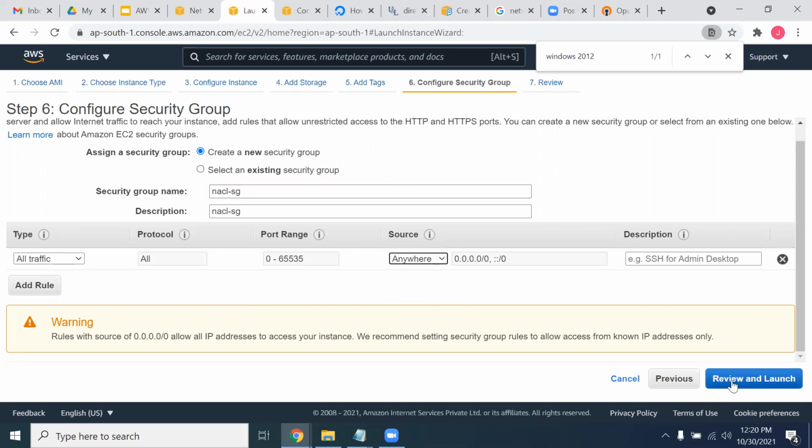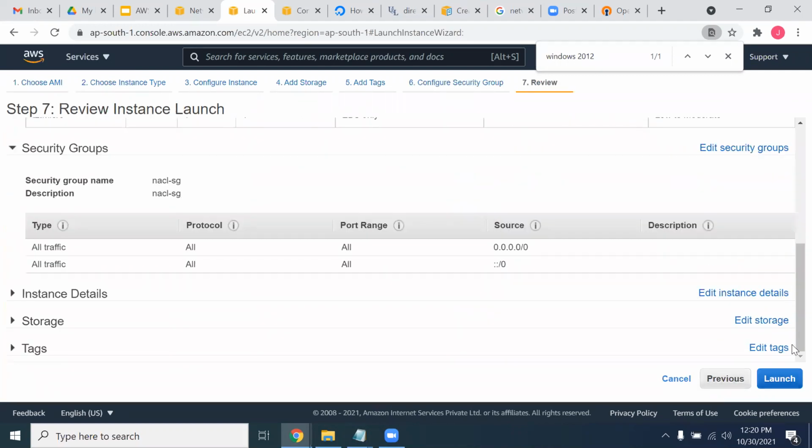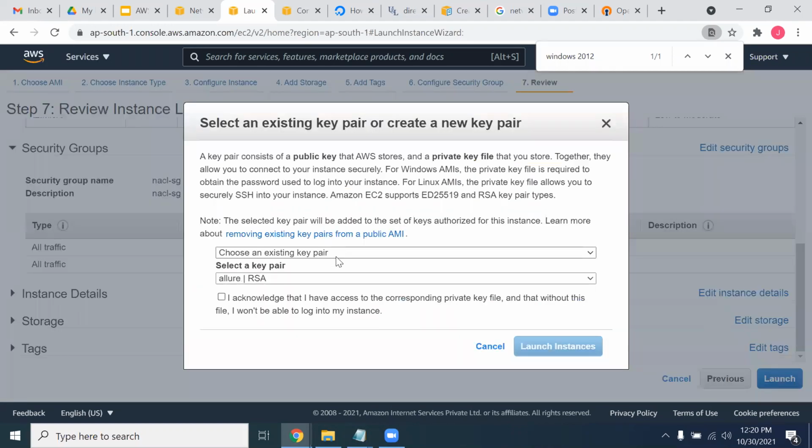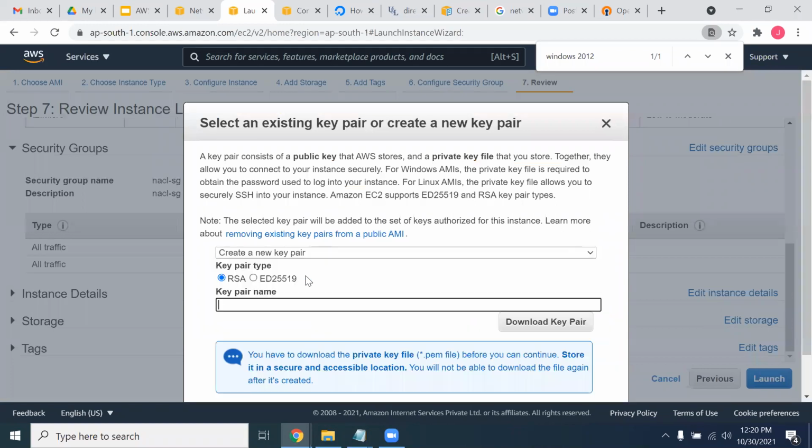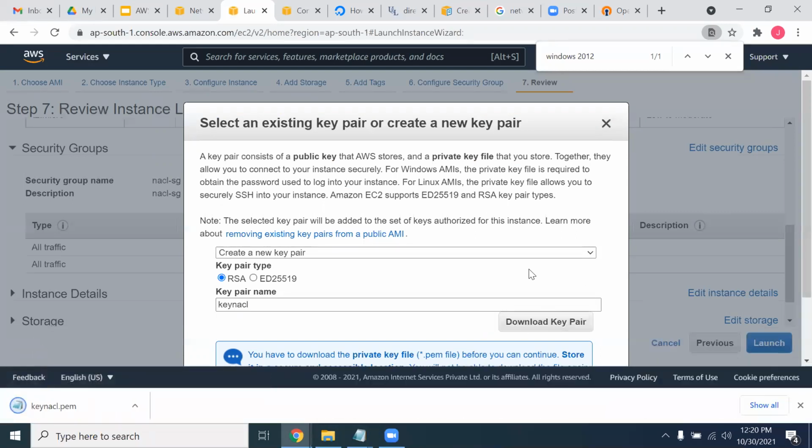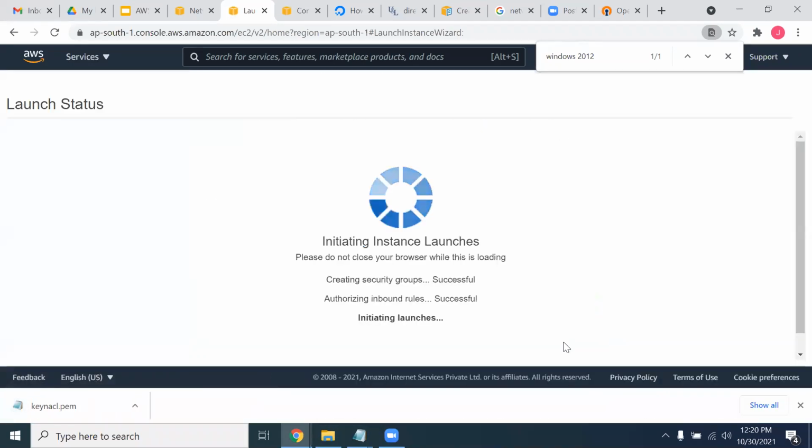Launch. This is for key NACL. Download key pair. Launch instance.